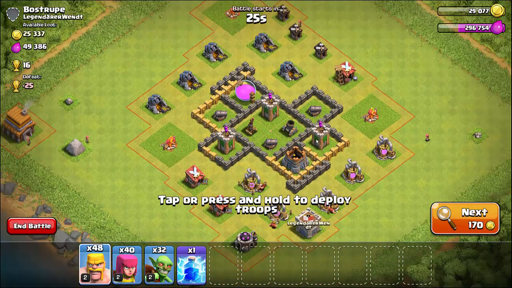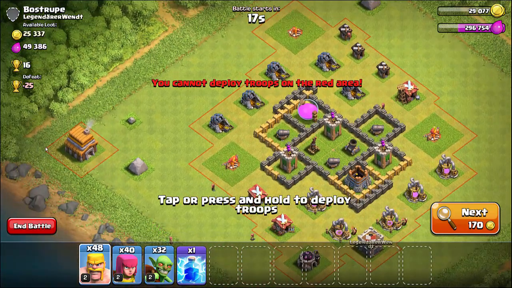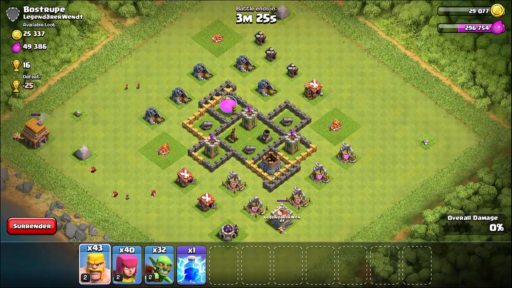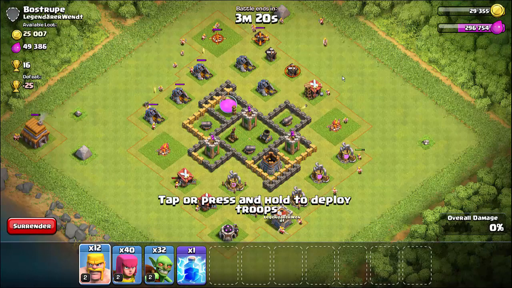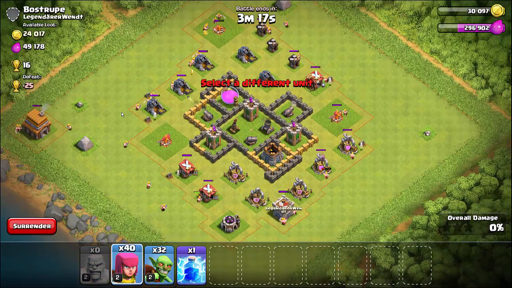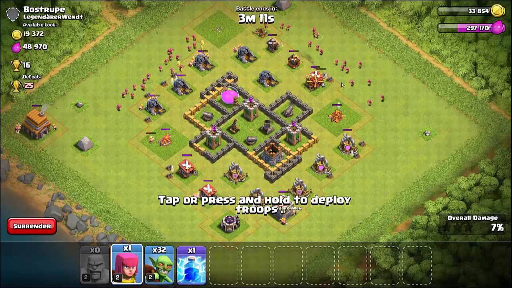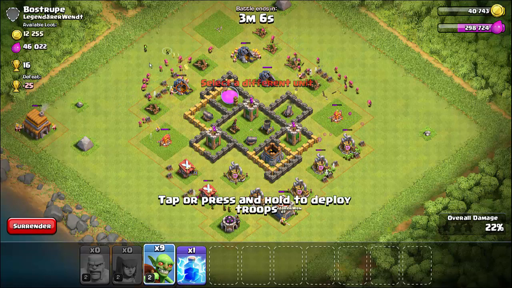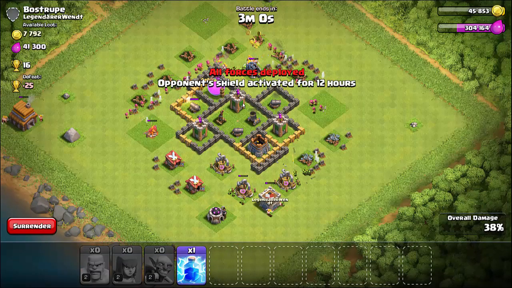That looks like fun. I mean, I want to do it. Alright, so, let's go to this side. I don't know why he's farming. His farming doesn't work anymore. Since we need elixir. Alright, there we go. Let's just see how this pans out from here.